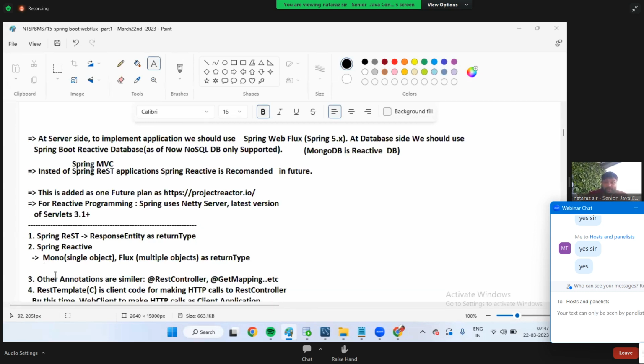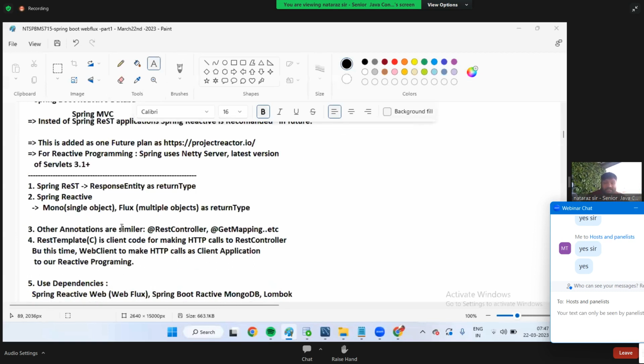In Spring Reactive, Mono is the return type for a single object. Flux is the return type if you want to return multiple objects. You want to return a student object, Mono. You want to return a collection of students, Flux. Are you getting my point?